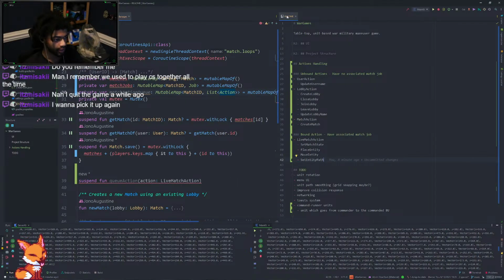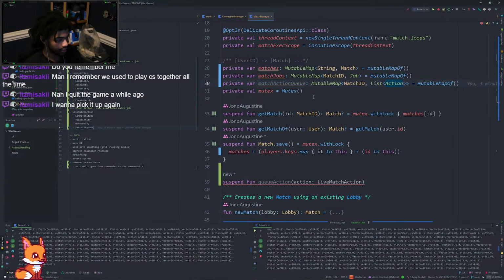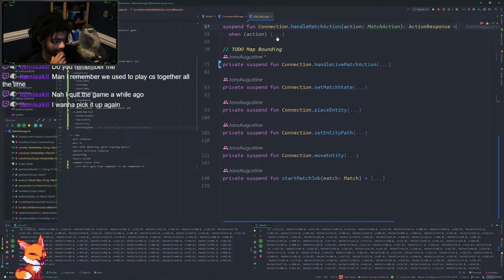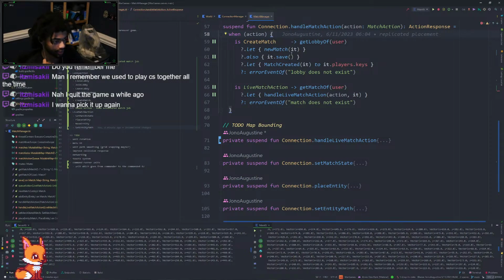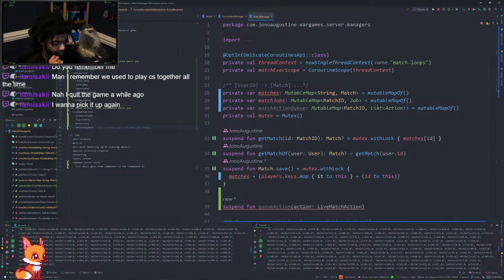Working on it. Let me swap the side this is on so you guys can actually see what's happening. Which kind of means I need to structure this very differently. Basically need to just say we need to start the match as soon as it's created now. We can handle the action queue better. Does Kotlin have a native queue implementation? No, it's fine. I can just use lists. Doesn't really matter.